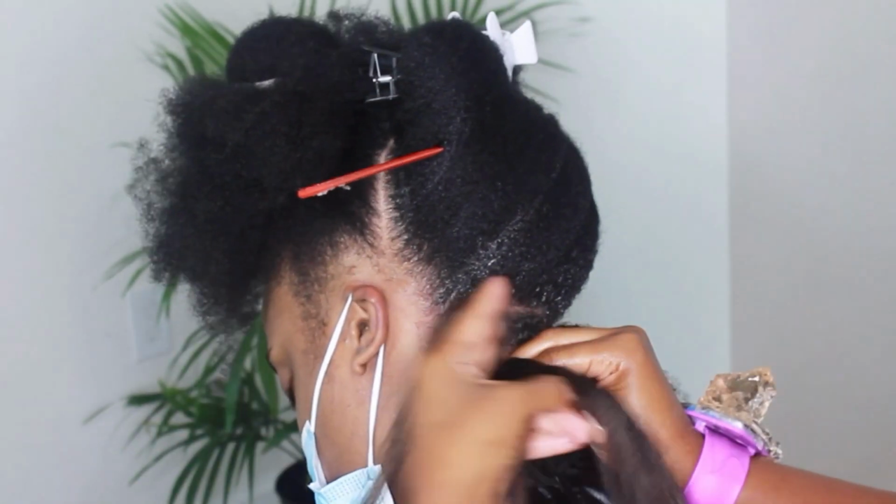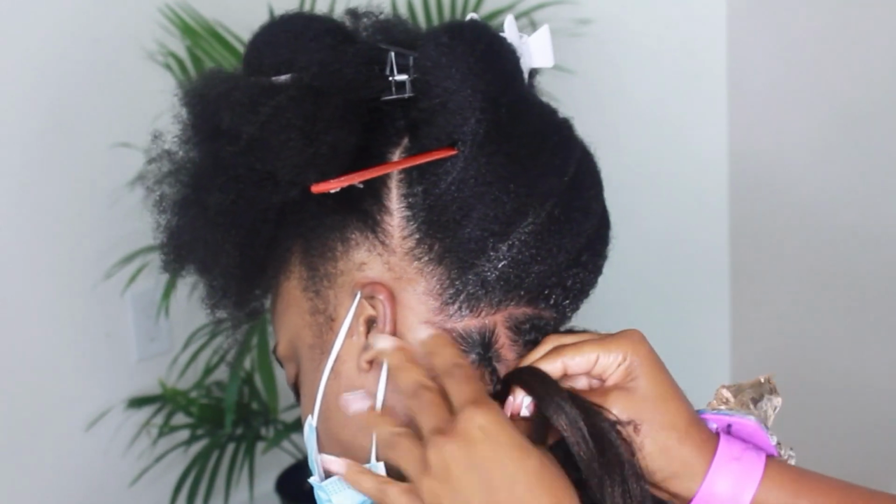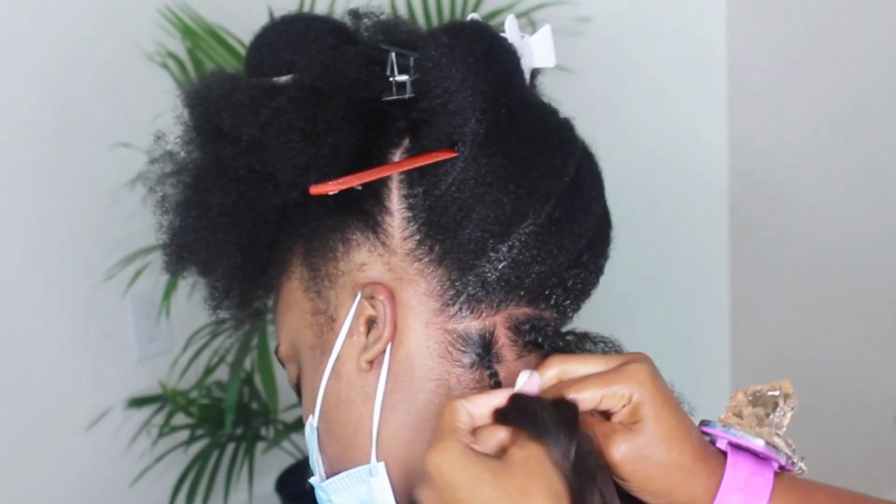So here I am, guys. I'm doing medium-sized parts. I am left-handed, so I tend to add the hair from the left-hand side.